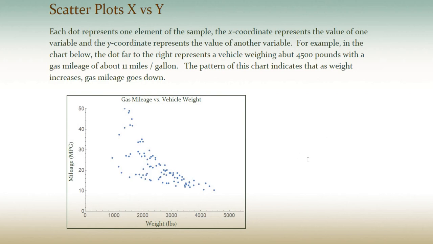So there's a general relationship the scatter plot shows. As weight goes up, gas mileage goes down. And that's based on the law of physics, but it's not constant, because I can have very light cars with poor gas mileage, depending on what kind of motor they have, etc. So a scatter plot gives us a hint at whether there's a relationship between those two variables, but correlation tells us in some precise way what that relationship is.